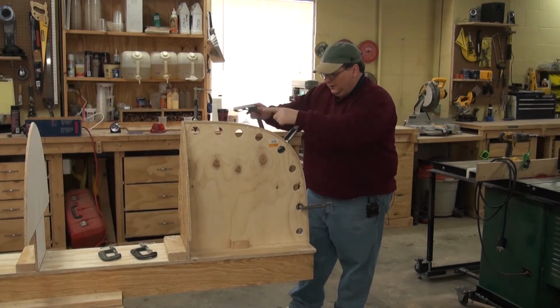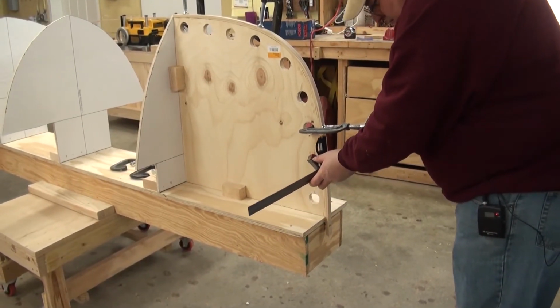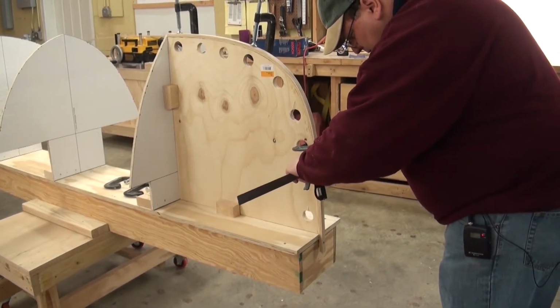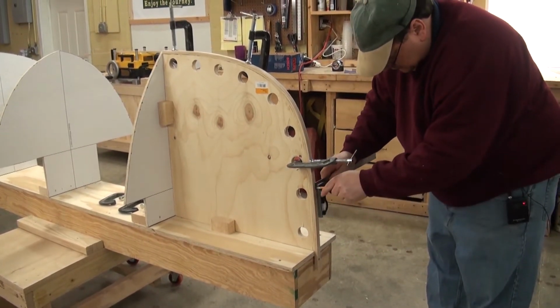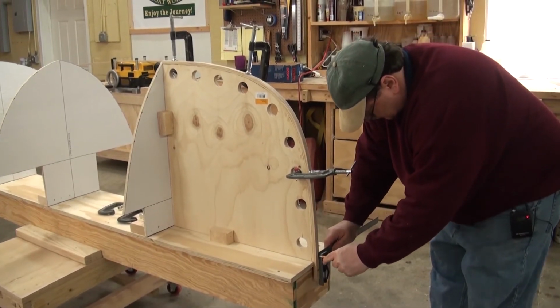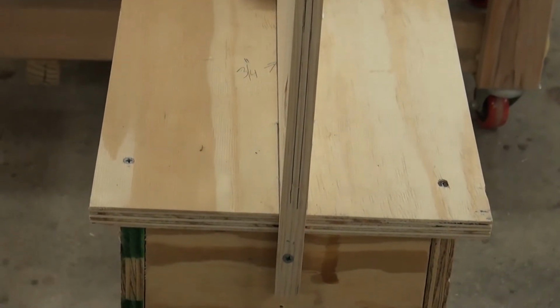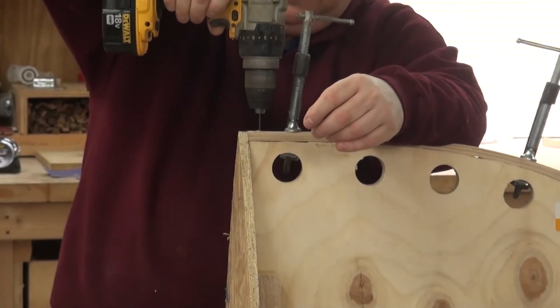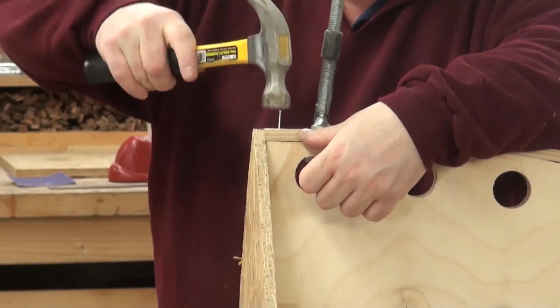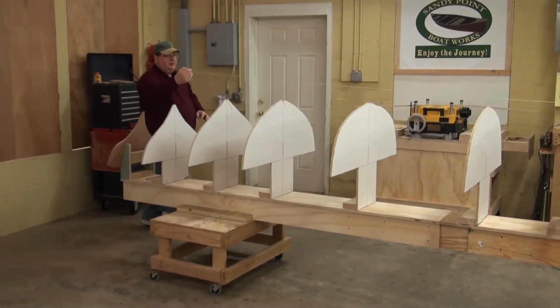All right, so I'm going to shift these C-clamps around so I can get to the rest of the boat here. All right, so I got a string tied off to that little nail. And right now, just trying to rough out here.